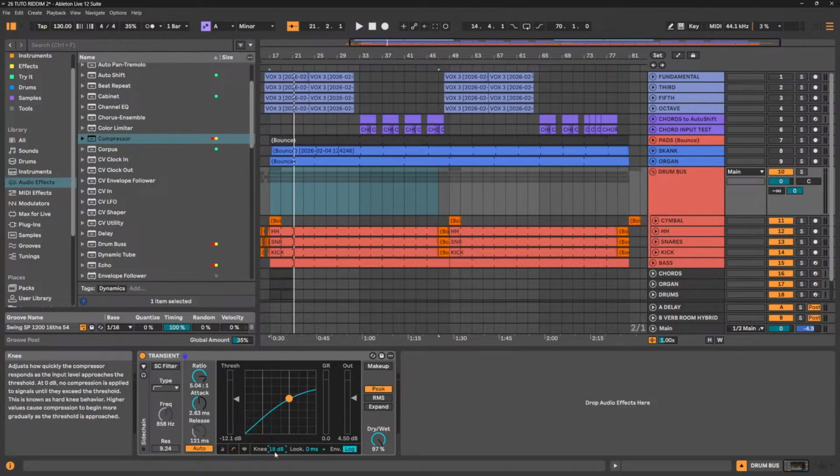Okay? But in the case of a hard knee, I bring the knee parameter to 0 dB, you see that there's no pre-compression, it doesn't come earlier than that dot. It will only compress after crossing the threshold. Okay.